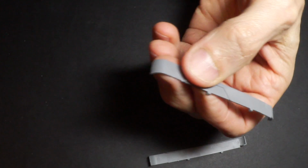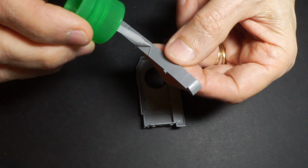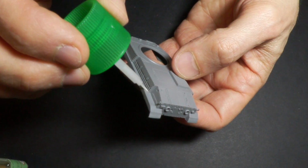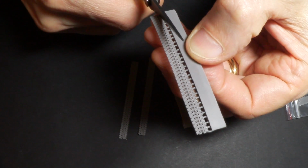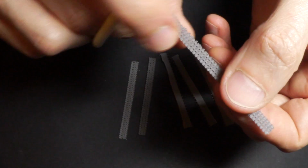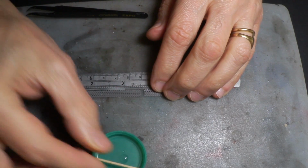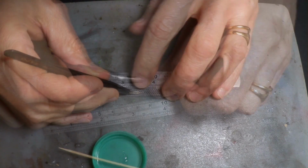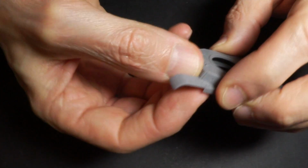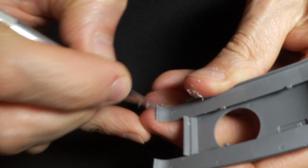The fronts of the track guards have rivets that I don't think should really be there, so I sand them off, and I also modify the shape of the sides a little bit. Cutting the resin tracks from the pour blocks. Then joining the lengths together with superglue. The track guards were also made thinner.